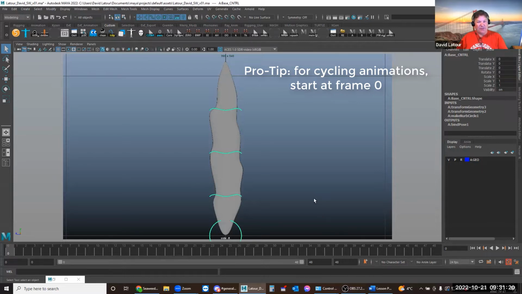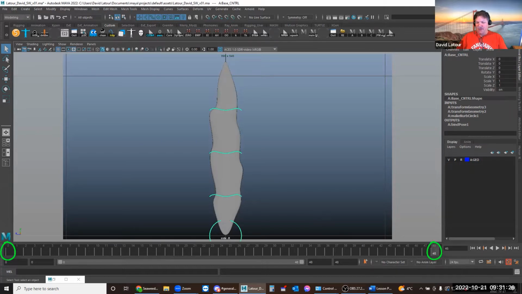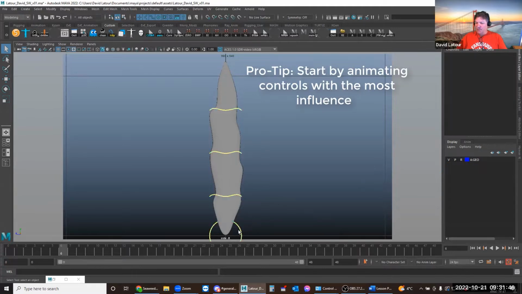So one of the things that I do to make my job a little easier is I'm going to start on frame 0, because that means in a 48 frame cycle from 0 to 48, the halfway point is an even number of 24. And so it makes the math a little easier for me to work out. And then halfway between that is 12, and then halfway between that is 6. And so it's very easy for me to add those keys and those breakdowns and keep track of where those keys should be. Now, I am only going to start on one piece at a time.